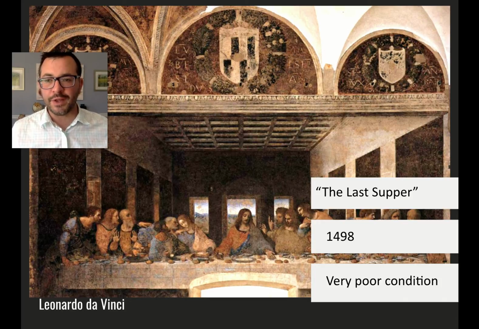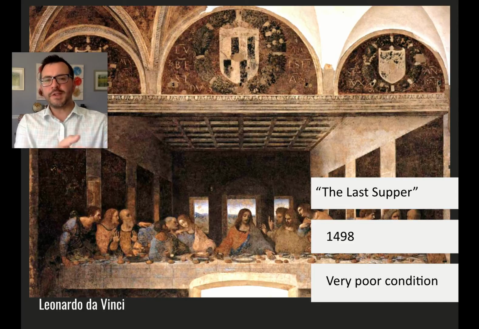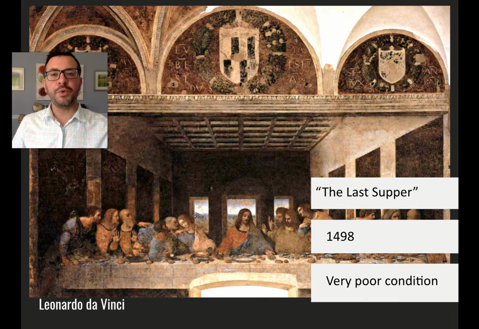The biggest reason why the painting is not in good condition now is that Leonardo da Vinci used a new technique. He had the idea to mix tempera paint and oil paint with a fresco technique. So this is painted on the wall of a church. So it's inside. And if you were painting something on a wall in the Renaissance, you would use a fresco technique, which meant you would mix pigment with wet plaster as you applied it to the wall. So that when the paint dried, it basically was the wall.